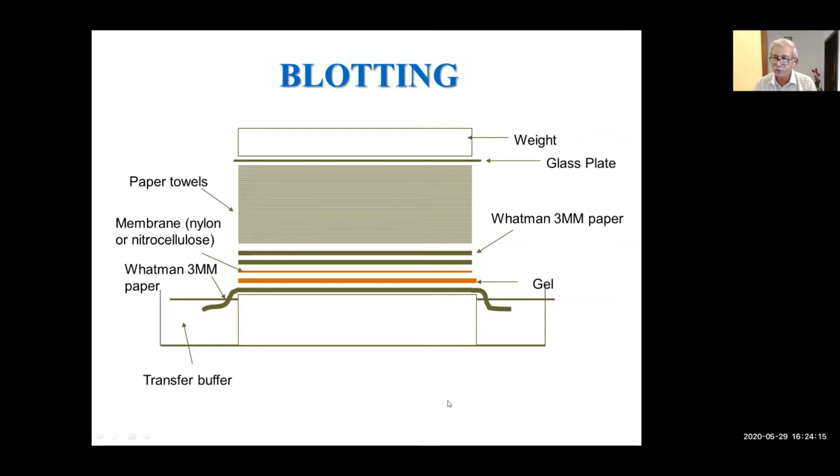And you remember that the probe that we prepare by either method is also double-stranded. So you need to denature the probe. Denaturation of the probe is achieved by heating the probe to boiling point, like 100 degrees centigrade, for a few minutes. The probe molecules are separated into single strands, and they carry radioactive nucleotides or fluorescent nucleotides. And if you put those denatured probe in a treatment of the membrane, then the single-stranded DNA of the probe can bind to the transferred DNA on the membrane, which is single-stranded, and can do hybridization, resulting in double-stranded DNA formation, and you can detect the radioactivity where your probe has bound to the genomic DNA.